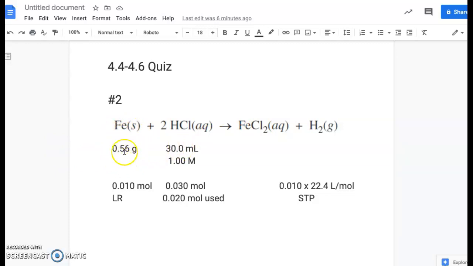So with the iron, the molar mass is about 56. So when you divide that out, you end up with 0.010 moles. With the HCl, that's a solution. So we want to convert this into liters. And with the molarity of 1, we end up with 0.030 moles. So it would be 0.030 liters times 1 molar. It gets us our number of moles right here. So that's our number of moles for those two reactants.